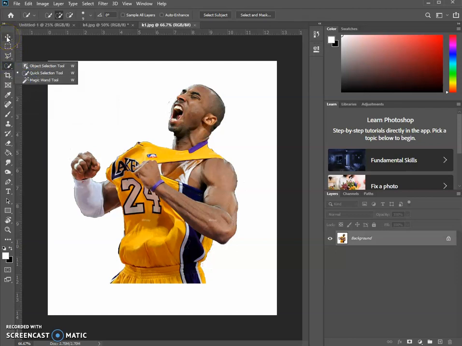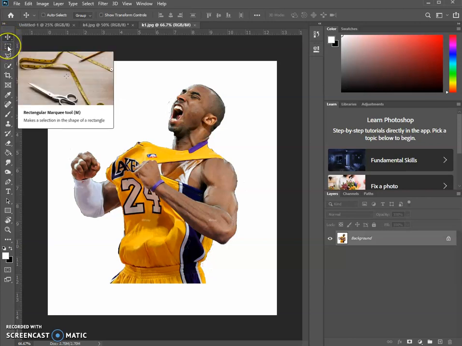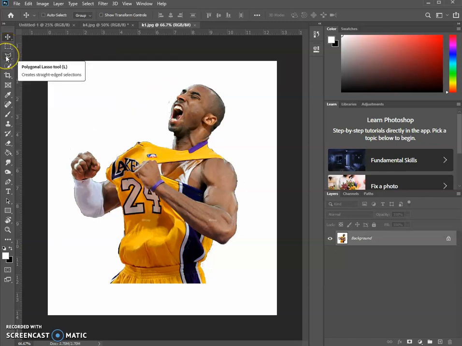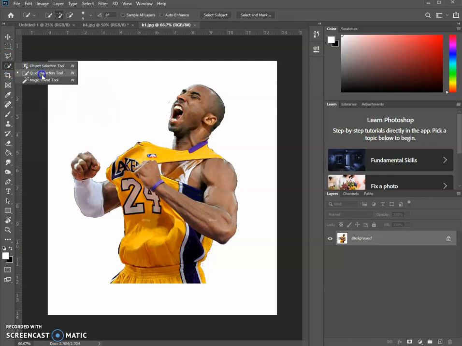So the first tool is our Move tool. It's kind of like the selection tool in Illustrator. Then the next tool is the rectangular marquee tool. Next tool is the polygonal lasso tool. And then the fourth tool is quick selection. But if we click and hold it, we can go to Magic Wand.